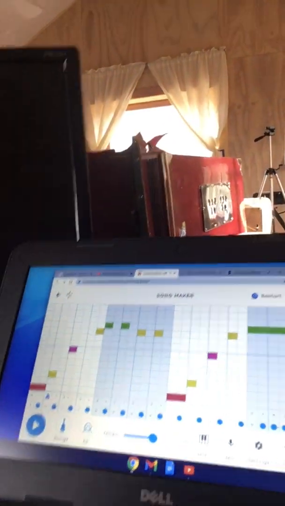This is an application called Songmaker, and you have this on your Chromebook. Anyway, it's called Songmaker, and you can find it by going to Music Lab, M-U-S-I-C-L-A-B, Music Lab, Chrome Experiments.